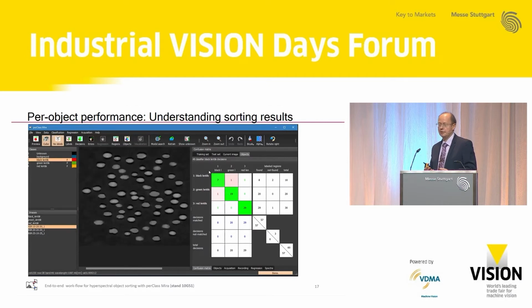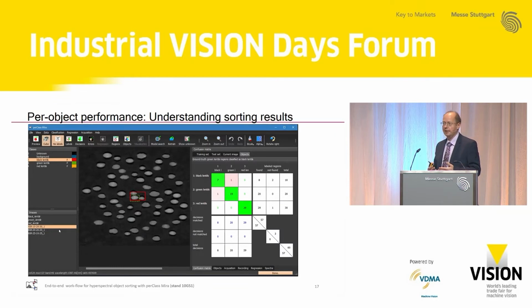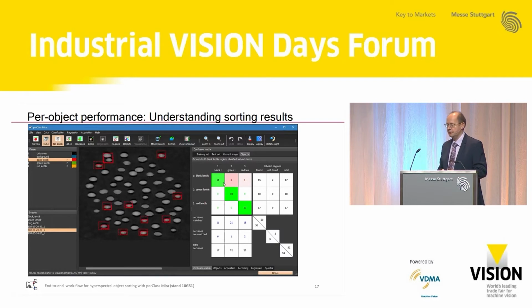So what we see on the right side is a confusion matrix comparing the truth that we know, the ground truth, and the decisions, and we can really drill down and understand what are the errors, where are they happening, and that often leads to improvement of the system. It's even more important to understand what ground truth objects or what regions we don't find, so you should not miss. And also the other way around, looking into the decisions, drilling down on real decisions of the system. These are decisions that are matching the ground truth. More importantly, often, is to look at false positives, decisions that are actually not matching, because that's often a really, really critical thing to deal with correctly.